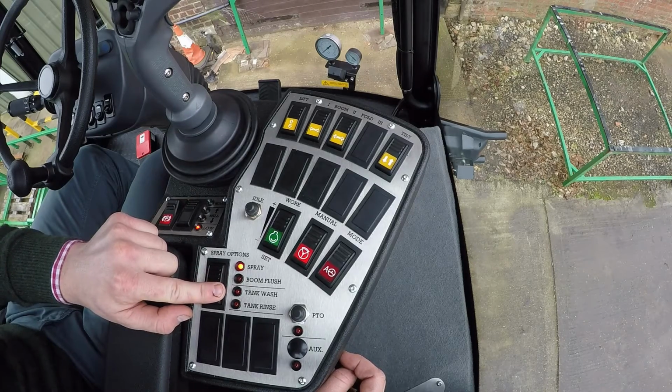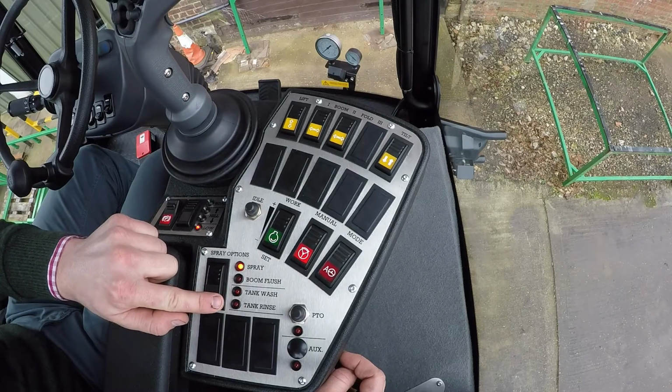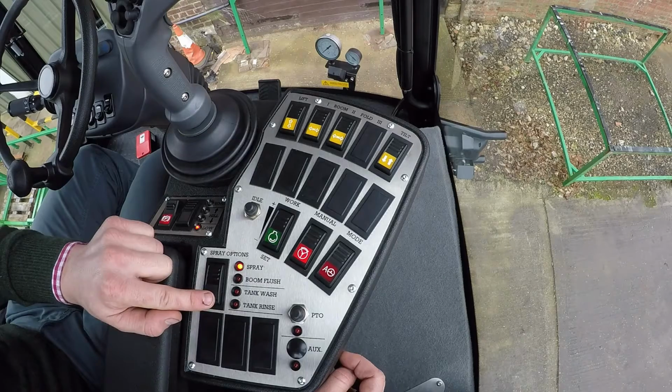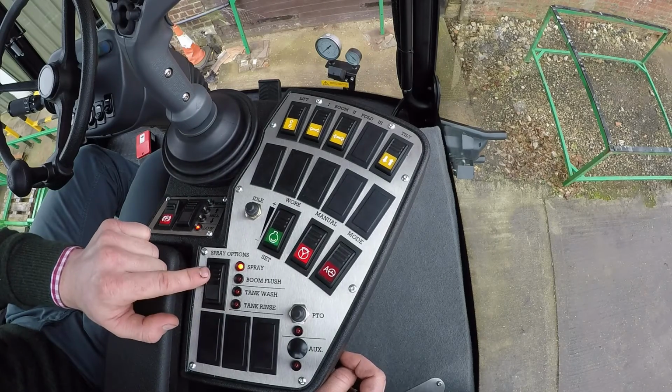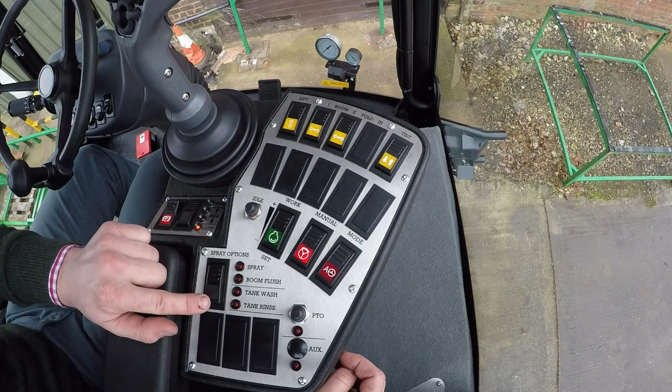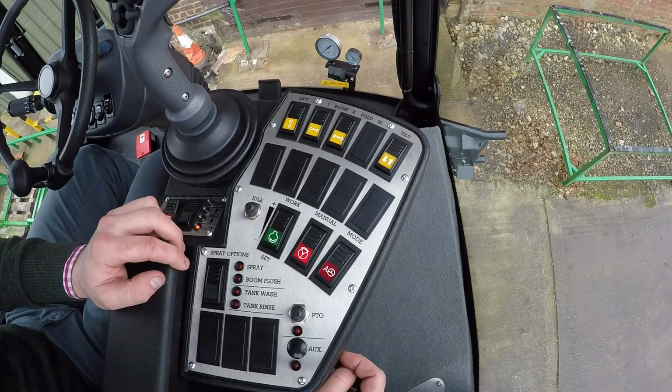Your tank wash, which will then use the wash heads on the top of the tank, it then sucks from the clean water tank, so you're getting clean water to wash the top of the tank out. We've then got tank rinse here as well, so tank rinse sucks from the main spraying tank and then will rinse out from the tank wash heads in the top of the tank. So it uses what's already in the tank to tank rinse. To select any of them options, we've got a sequential switch here, so we can just press it down to go to the down options, or you can press it up to get back to the other options on there as well.